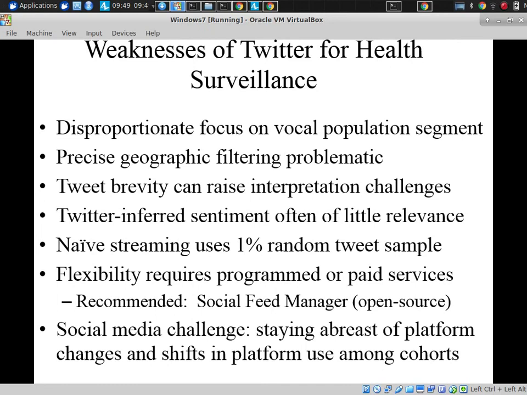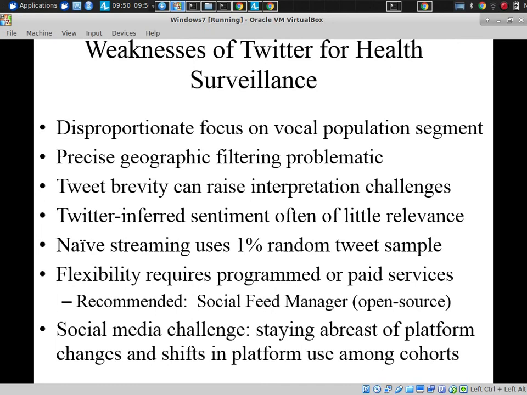What are the weaknesses of Twitter? If we focus on Twitter as an example of social media, well, it is a disproportionate focus on a vocal population segment. And it's not very widely used among low socioeconomic individuals, and that's a big point of concern if you try to use it to judge discourse out there in society. It's a big gap. If you approach it as representative of a subset of the population, you can be in good shape. If you approach it as representative of the whole population, you're going to be misled. And you will be putting blinders in front of your minds in some of the most important groups to reach out to.